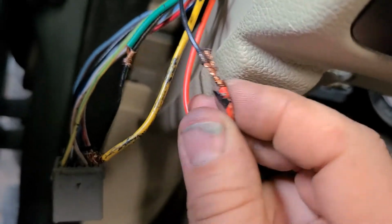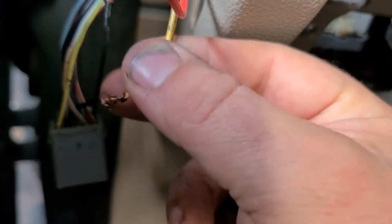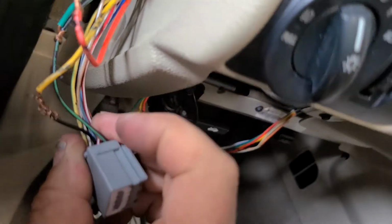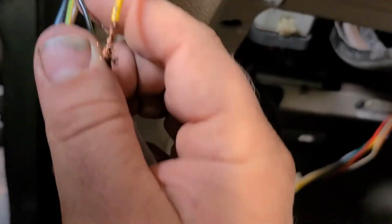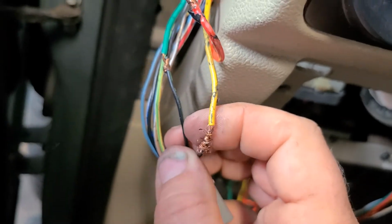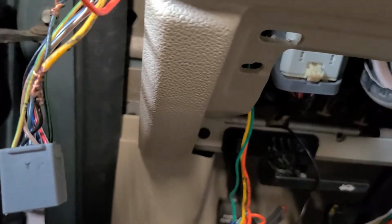Orange goes to black, which looks like the wire that they cut. The green goes to the green black, and then yellow goes to the other side of the black wire coming out of this connector. So what I'll do is I'll take this off, I'll put the black back to this one. I'll take the wiring off the green. Since this car is just going to sit around, I'll probably use the same method they did. But when I put this in the other car, I'll do this properly and probably solder connect them.